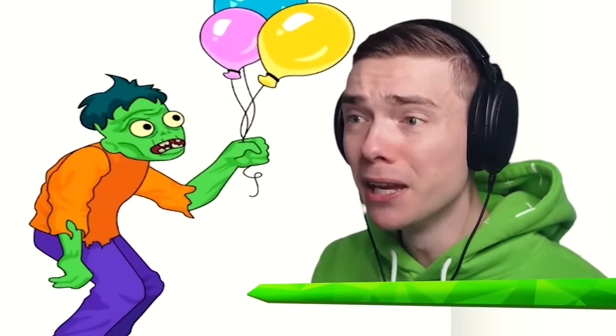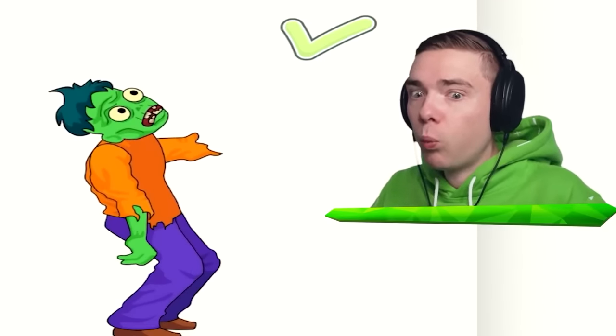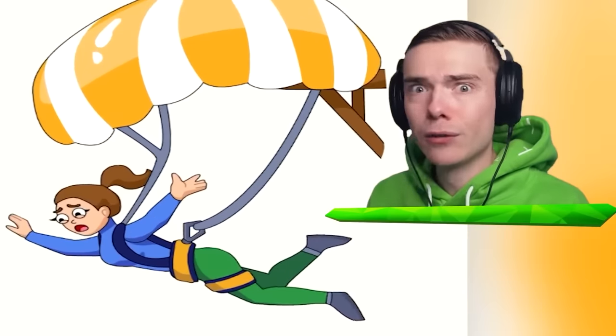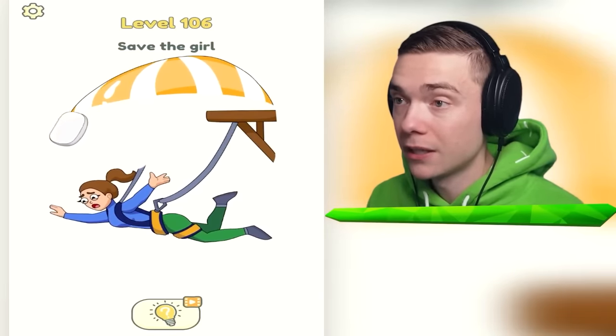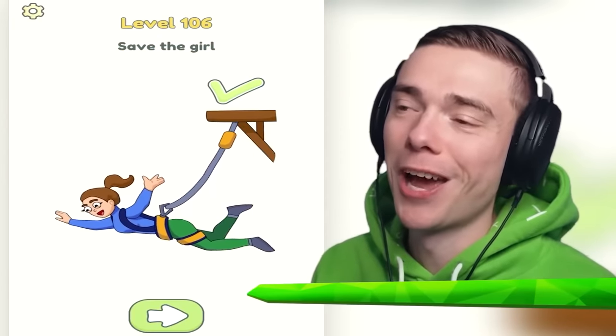Whoa, zombie. Dude, you lost your arm. Look at that. Oh, wait, he actually did? Whoa. Guys, I told you that every level is gonna get crazier. And it really is. We gotta save a life? Sorry, lady. We gotta cut these loose. It's time to go. That's right. It's time to fall down. Oh, but she's on a bungee.